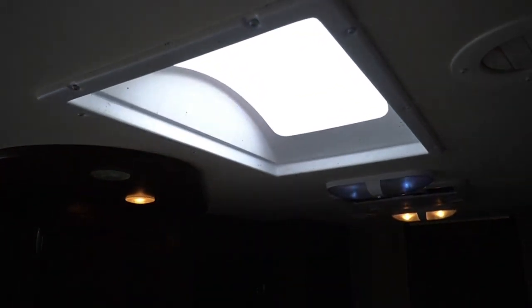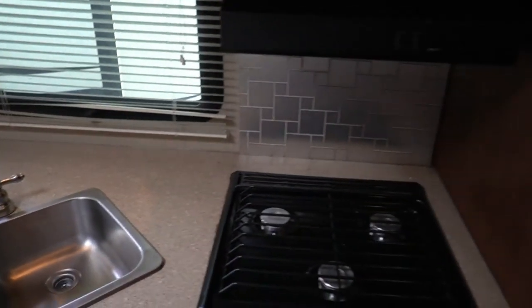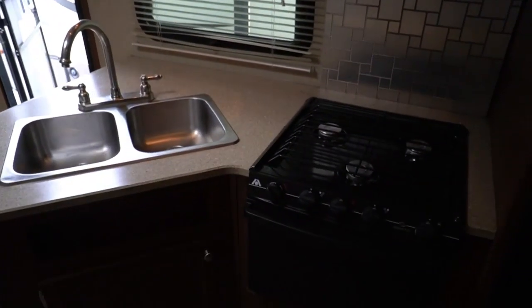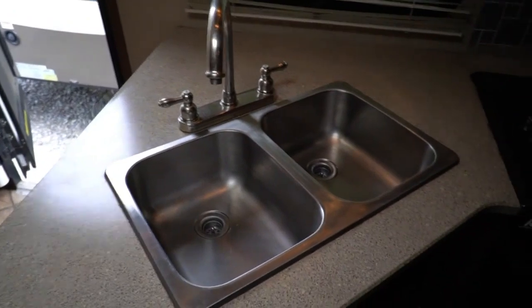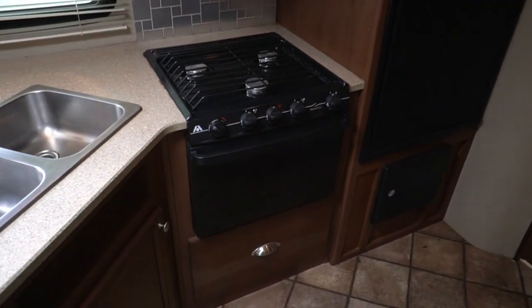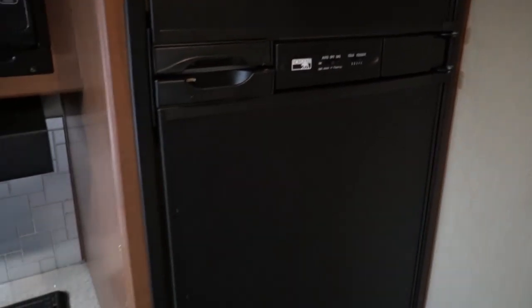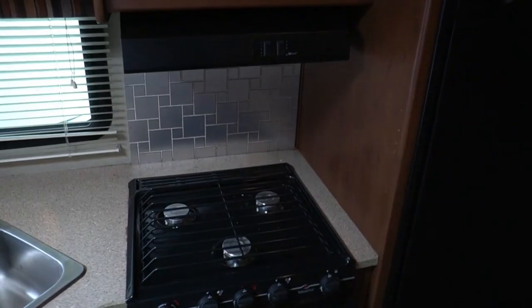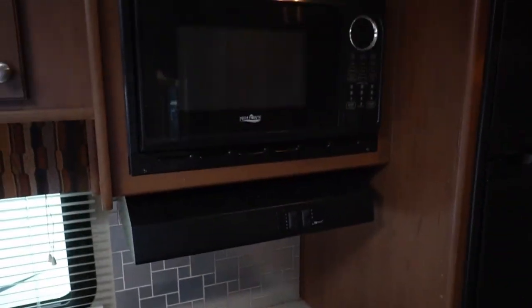I like the skylight — it lets in some natural light, which really opens it up. I'm just hooked onto a jump box right now, so I don't have very bright lights. It'll actually be a lot brighter when you're hooked up to 110. You've got a nice middle kitchen and living area, a double basin stainless steel sink, a three burner stove top and oven, and a six cubic foot Norcold refrigerator-freezer that runs off LP or electric. It does have ducted roof air — 13,500 BTU ducted air. The stove eyes don't show any use hardly, and there's a high-point microwave.